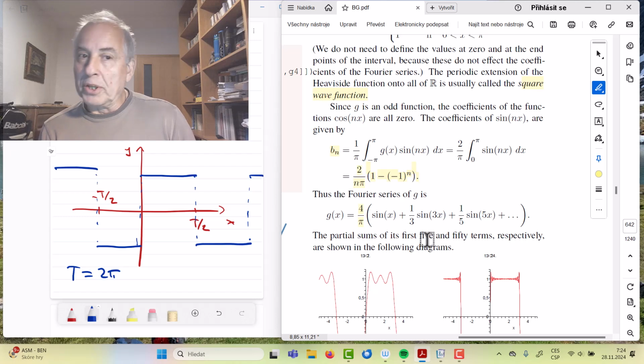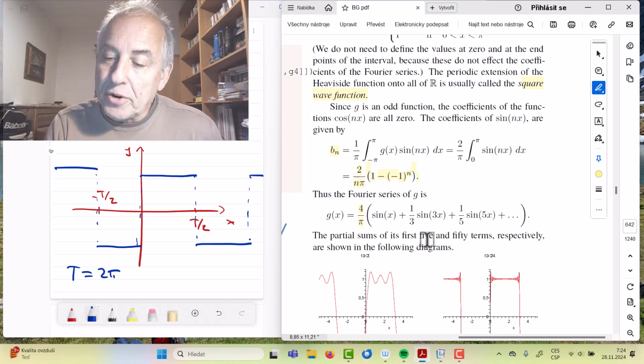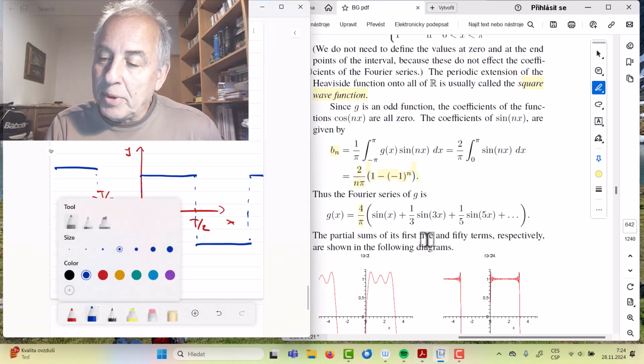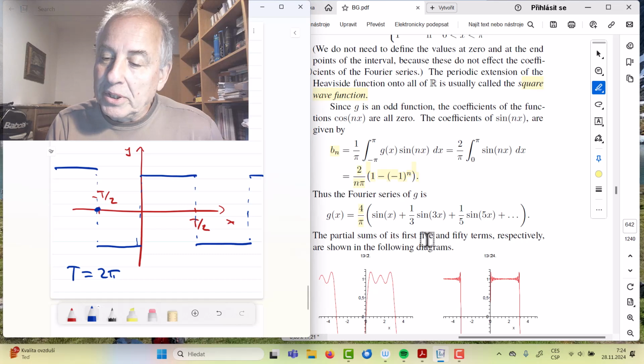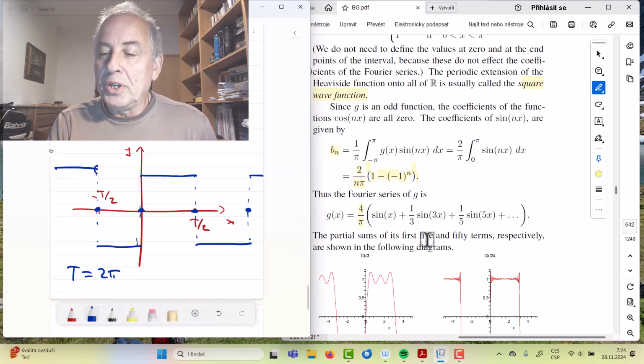And from the theorem we know that it will be pointwise converging to g everywhere except the jumping points, and we can say everywhere if we add the value at the jumping points to be the middles, which we know the series will converge to. So we add the value here this way, then we get pointwise convergence to the function everywhere.